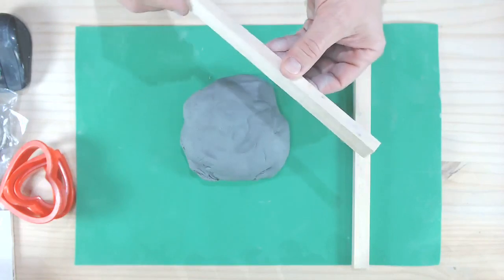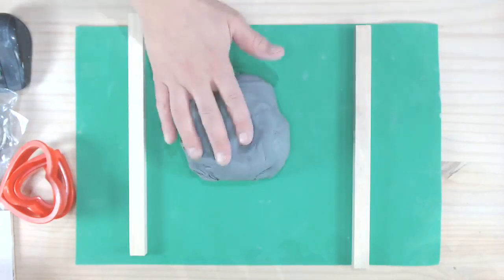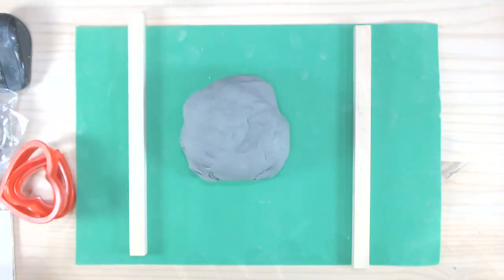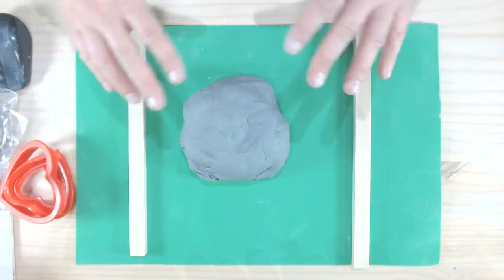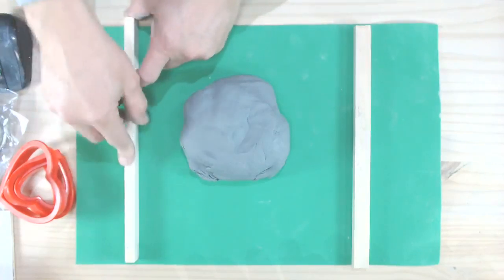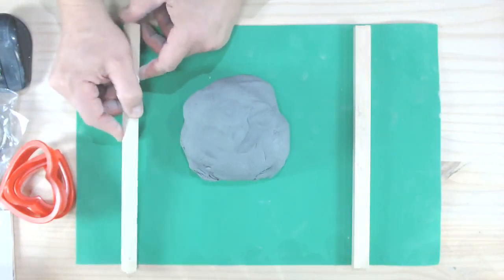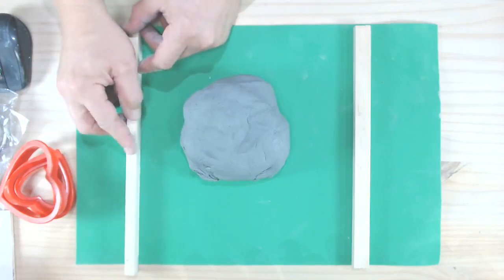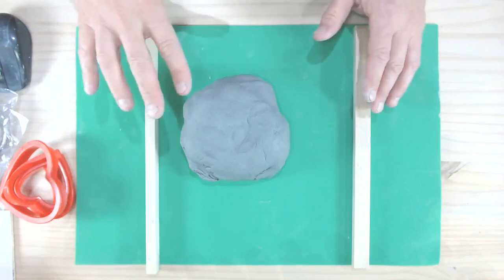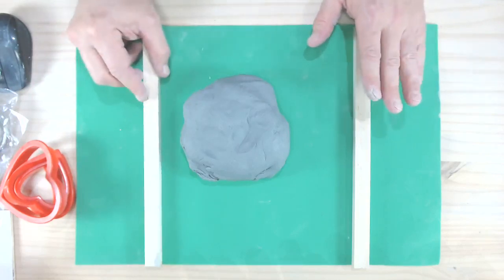I've got some little slats of wood here. When rolling out cookies, it's not quite as important to get a super even slab as you would for a big dish, because you're cutting out little cookies. If some areas are a little thinner or thicker, it's not a big deal. But for bigger platters or slab-built pieces you want uniform thickness. These slats are just trim from Lowe's or Home Depot, and I get two different thicknesses — one way it's thicker, turned on the other edge it's thinner, so I can roll different thicknesses of clay.